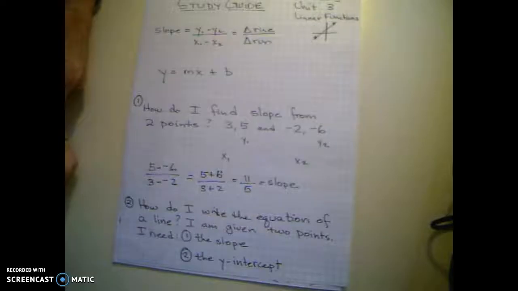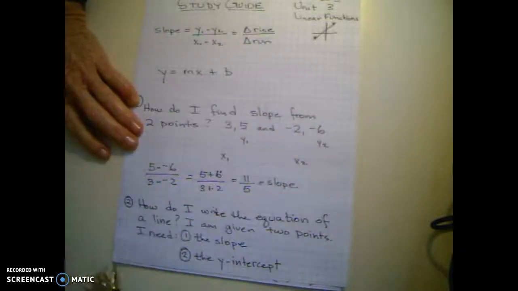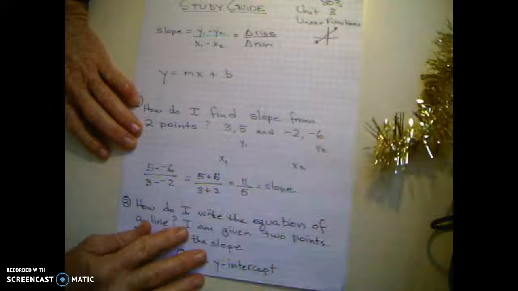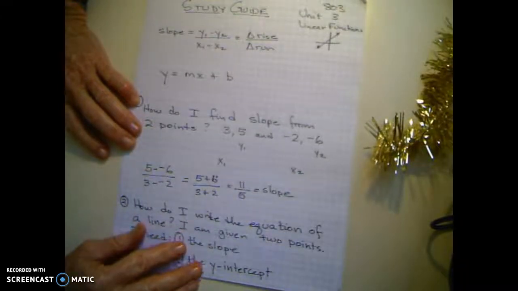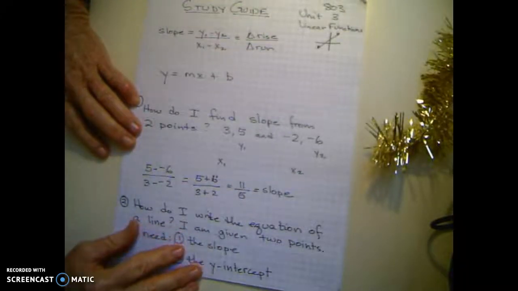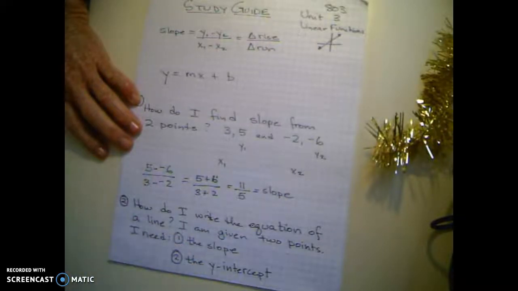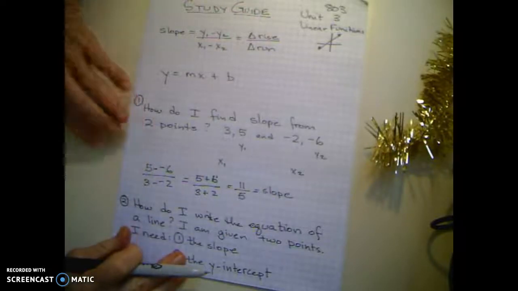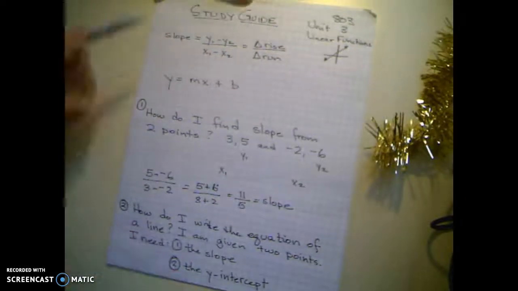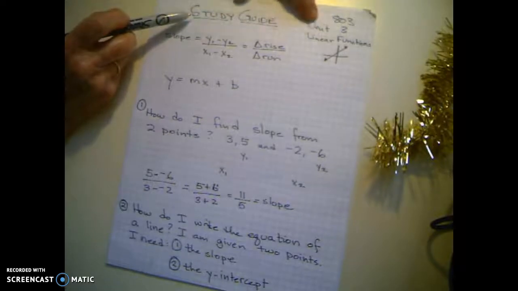Hi, 803. This is the holiday version of your study guide, and we want to make sure that we are prepared for the exam on Friday. There's about 8 different things you need to know. We've practiced most of them, but I want to create a short review so that you have all of these down for your notes and ready to ask questions on Tuesday. Once again, the study guide, 803, Unit 3.